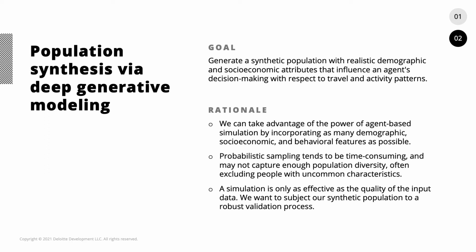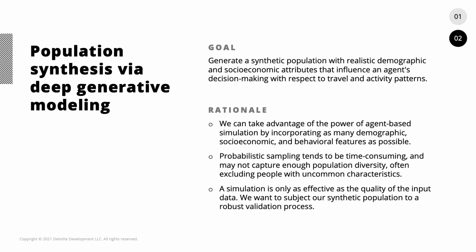What we want to do here is essentially to go one step back from the trip schedule generation and develop a solution for generating a detailed population of individuals with realistic demographics and socioeconomic attributes that influence an agent's decision making with respect to travel and activity patterns. So the goal of our population synthesis work is to use the latest technologies to generate a detailed population of individuals for any specified geographic area that is complete with realistic demographics and socioeconomic attributes that influence travel decision making.